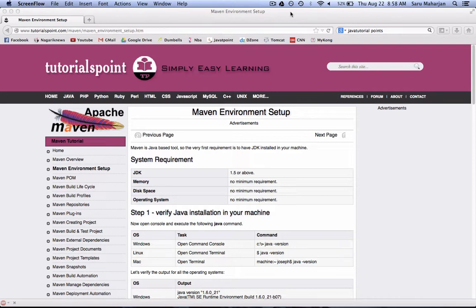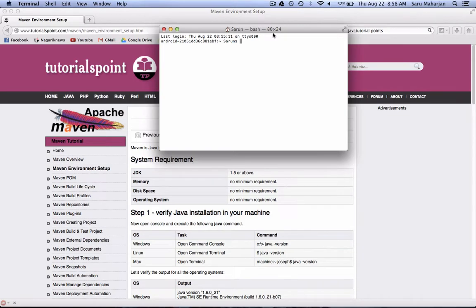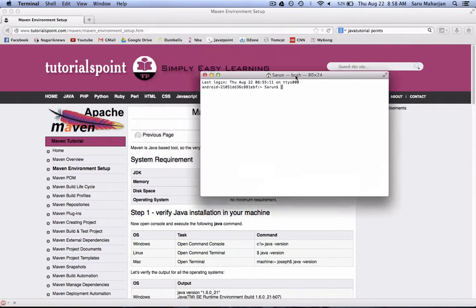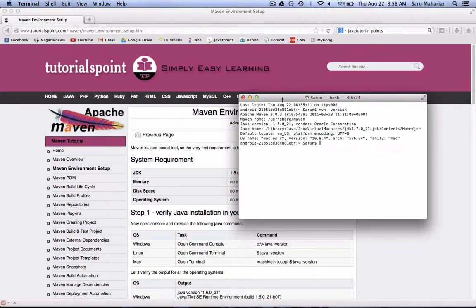Okay, a few things over here. First you need to make sure you have Maven installed on your system. The easiest way to check that is just to run mvn dash, and as you can see I have Maven 3.0.3. At this point you might not see this part, and that is because you need to install Maven.